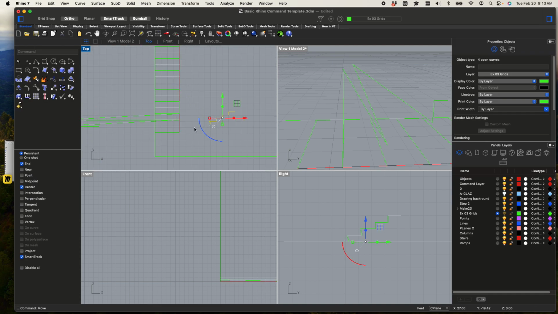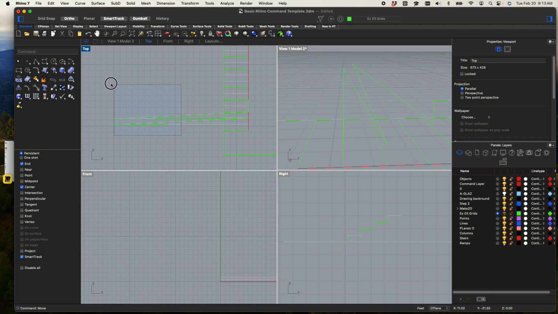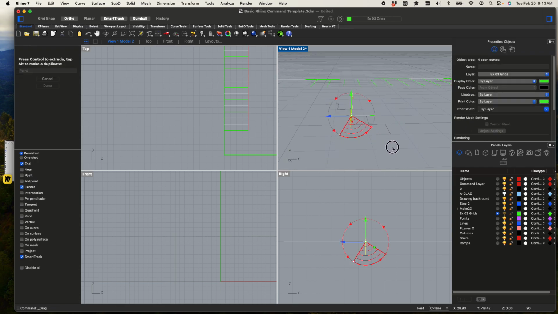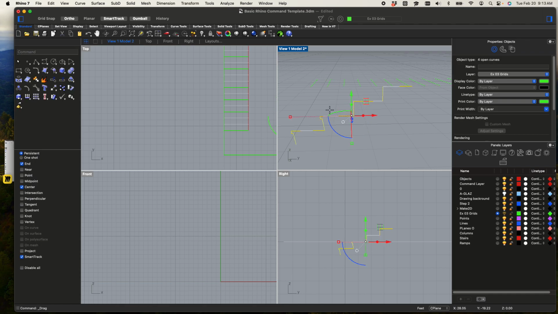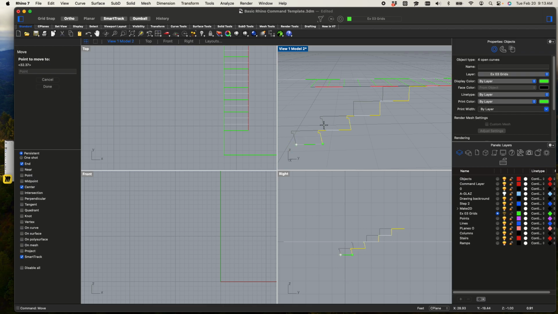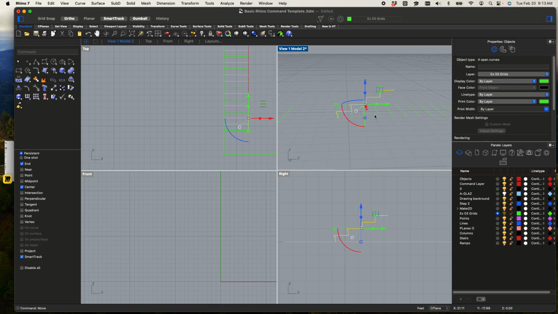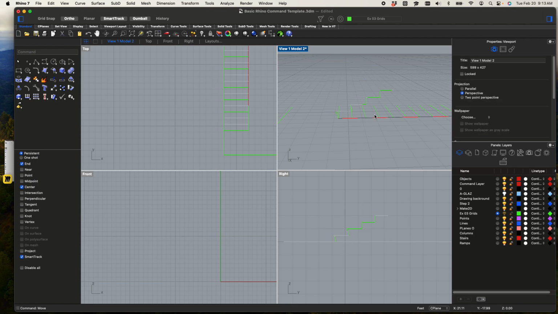And clearly get rid of this, whatever that is. There's the correct one. Well, there's the old one. There's the correct one. Move it back into place. Yeah, might be easier to just redraw it, at least in this case, because we only got 4 steps. But at least now you know how to fix a situation like that.